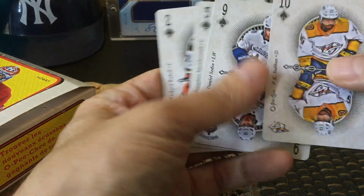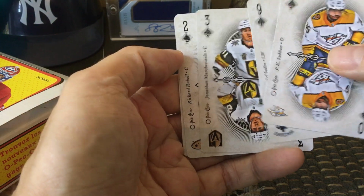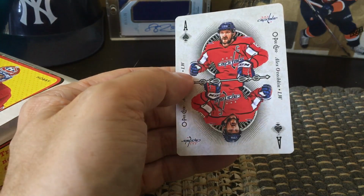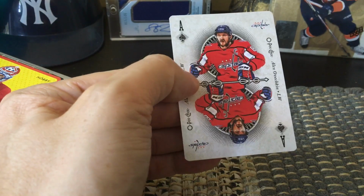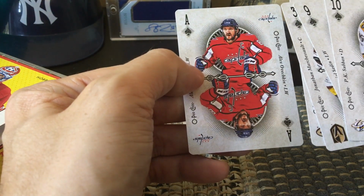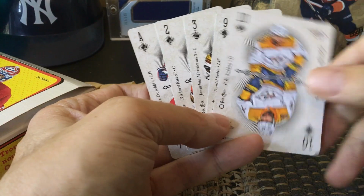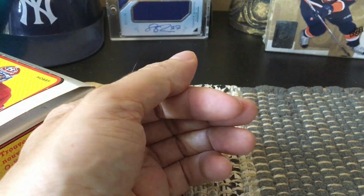I got Daniel Sedin. I got Marcia So, who was just bonkers in the playoffs last year. I got Raquel again, who I really like. He was in my hockey pool. And I did get OV, and OV happens to be an ace. Aces are 1 out of 120 packs, so this is my hit of the box, really. The other aces would be Crosby, McDavid, and Fleury. I don't know if Matthews will become an ace at some point in time. Hopefully he will. It will, I guess, be contingent and dependent on performance.